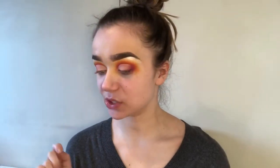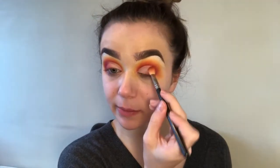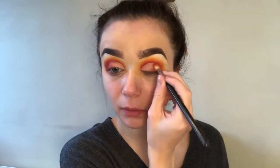Once we've done that, we want to go back with the 217 brush and literally just dab in there again, adding no product. This is just to blend in the blending that we did before, but because we've added a new shadow now, you don't want that blend to have been cut off by applying the shadow.